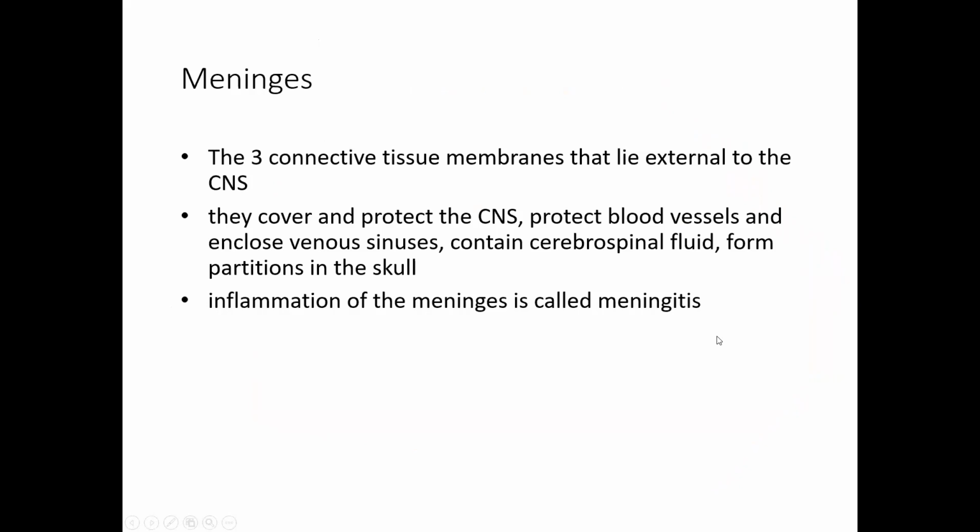So as I said, the meninges are the dura mater, the pia mater, and the arachnoid layer. The meninges cover the central nervous system. They protect the central nervous system. They surround the brain and spinal cord. They cover all the cavities in our brains. Our brains have lots of holes in them. They contain the cerebrospinal fluid. They help to separate the portions of the brain. They allow the brain to move around a little bit, but not a lot, when it sloshes inside the meninges. So our brain functions with a shock absorber. The meninges help to use the cerebrospinal fluid as a shock absorber to protect the brain from sudden movements. If the meninges become infected or inflamed, we call it meningitis. And meningitis has a highly contagious bacterial version and a viral version.